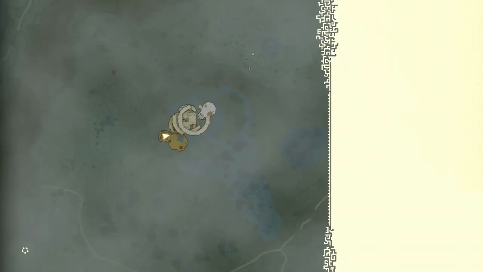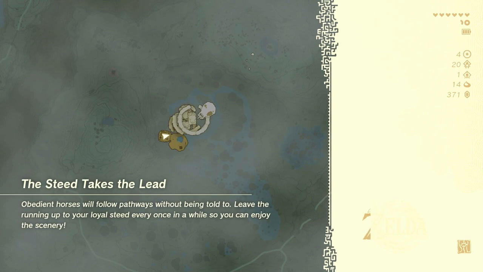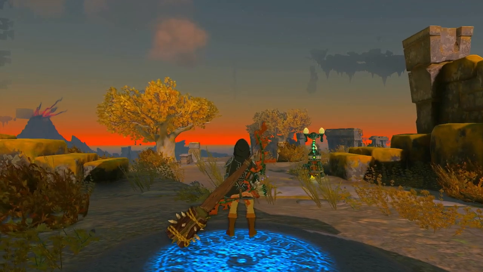Damn, I've done so many shrines today, I can already get another heart container or stamina. I don't know what I'm gonna get. I'll probably get stamina. I know I die all the time and I should probably get hearts, but stamina just makes everything easier. Oh my god, it looks so pretty.